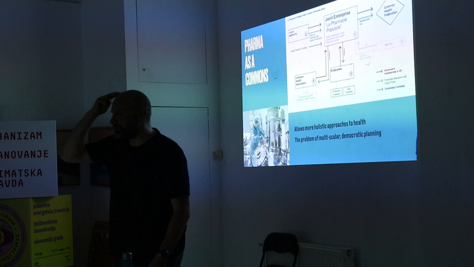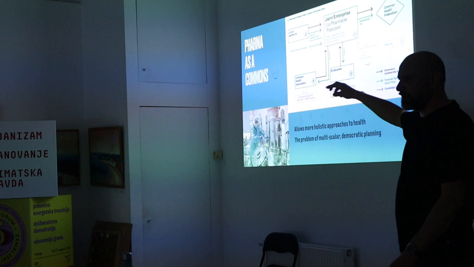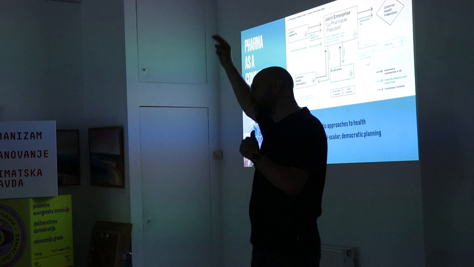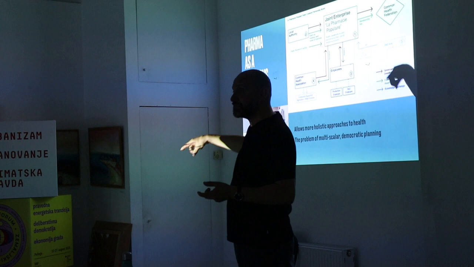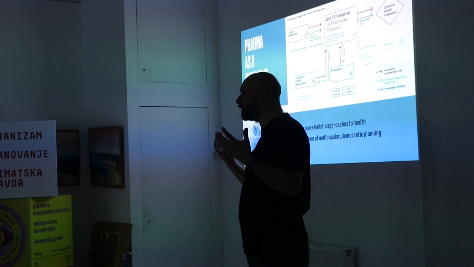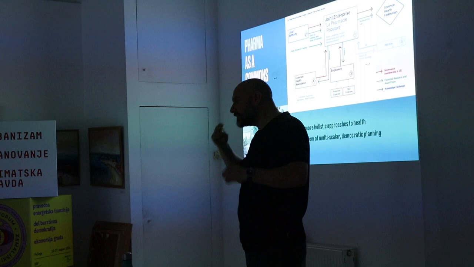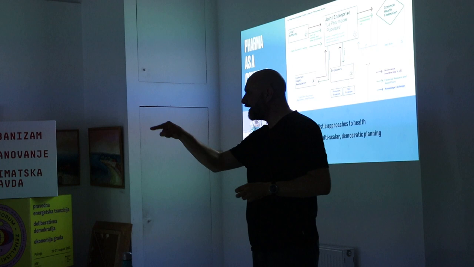So this last thing, just think about this relationship between the public and the common. There's another diagram I haven't got here where we've moved to this stage where we have to think through how pharmaceutical production is organized. It's organized in chains. There are vulnerabilities in pharmaceutical production. There are active ingredients which you need in order to produce the pharmaceutical. Those can be under the control of a very small number of companies, and if big pharma wanted to put us out of business, they would just control the source of the active ingredient. So in order to protect this PCP, we need to have a PCP around the active ingredient.